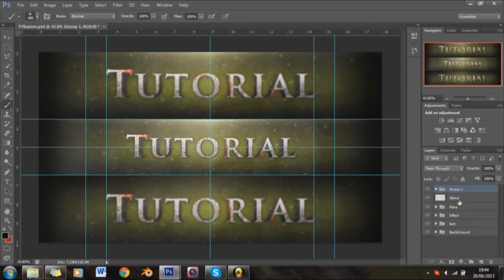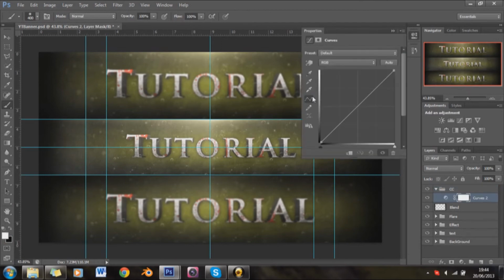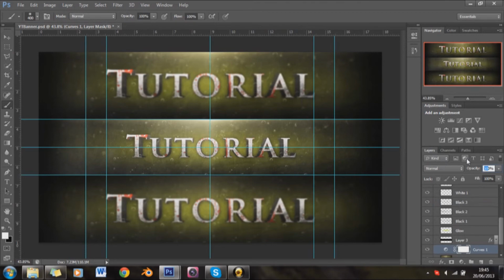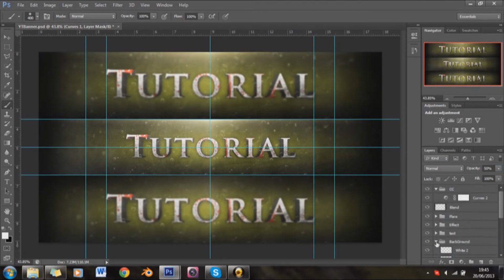Yeah. I'm going to create a new file, call it CC for color correction, and we'll just do this quickly. So the standard, make the bottom one just under and top one a bit over. I'm going to go down to the backdrop, actually lower this one to about 50, the opacity, minimize that file.